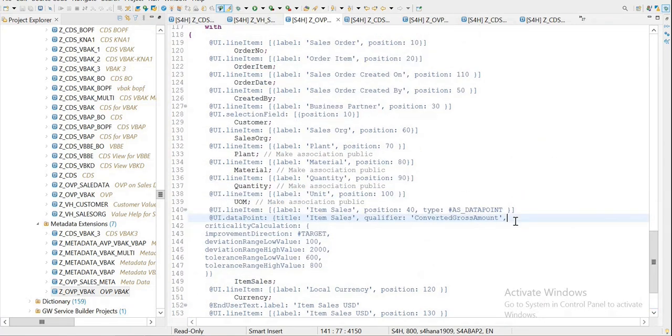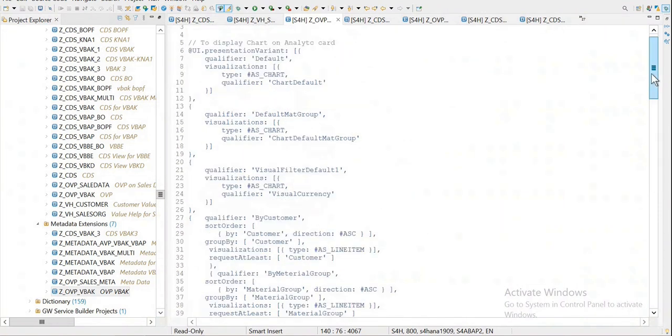But I think 141 was a part. No, I added this thing as a data point. This was already in one of the examples. I added this type as a data point and then used that call within that line item only. Now, where is that KPI?